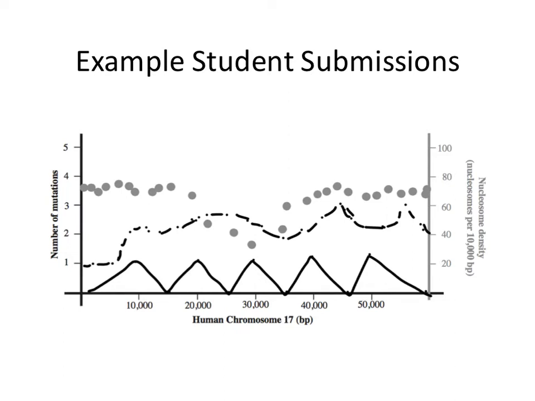Another response. I liked this part. It looked like, yeah, every 10,000 base pairs, there was one mutation. And in between, there weren't any. That works for me. It's totally different looking than the other responses I've seen, but yeah, this represents what you might expect.